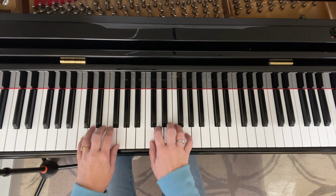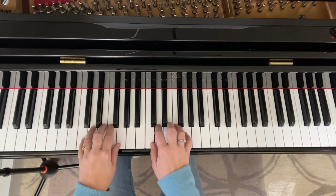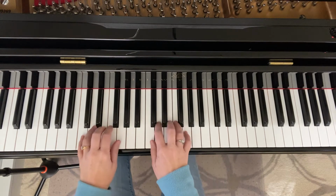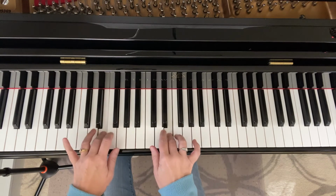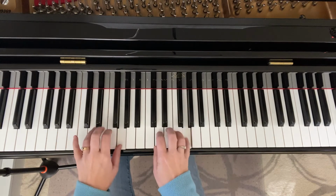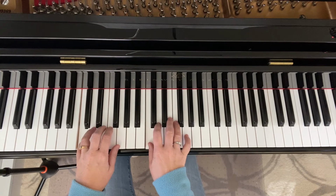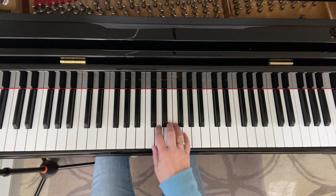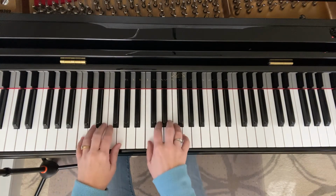Number 57 on page 15 is in 12/8, so it's 12/8 notes, beats per measure. 1, 2, 3, 4, 5, 6, 7, 8, 9, 10, 11, 12. Is also in 12/8, counted as 1, 2, 3, and 4, and.